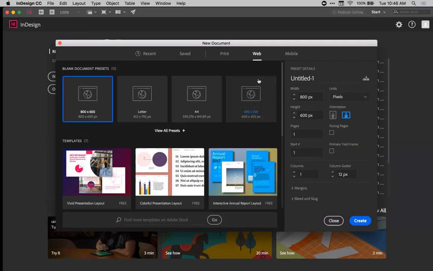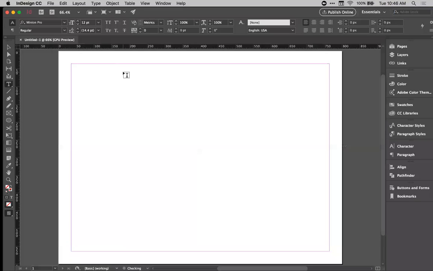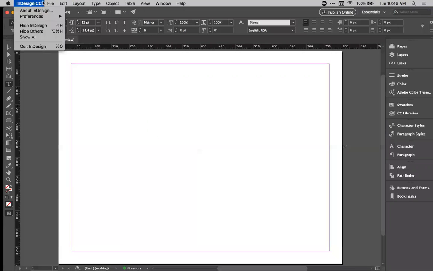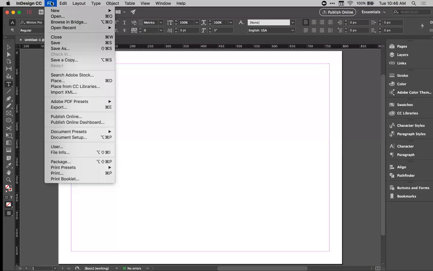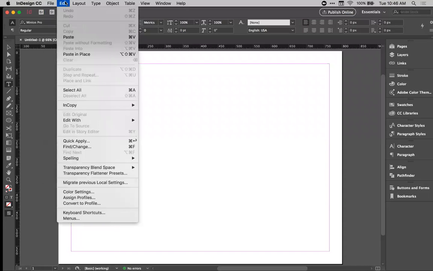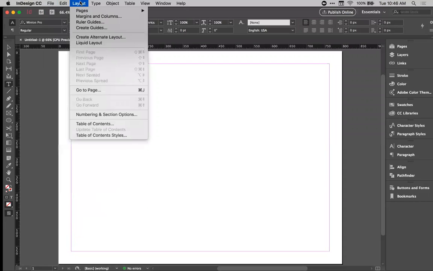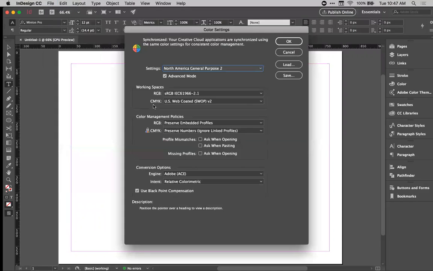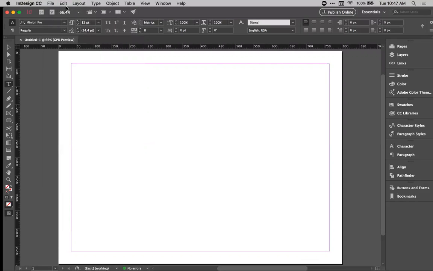Now, you can change it. If I open up this web document right here, I'm trying to remember where it is in here. Let's see. It might be the color settings. No, that's just the settings for the RGB.